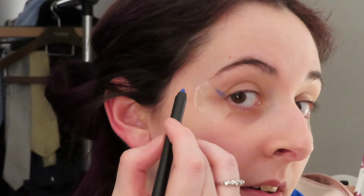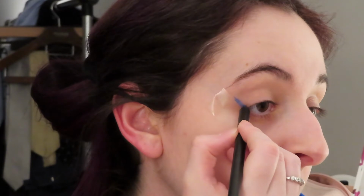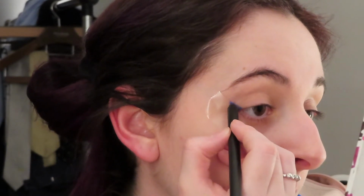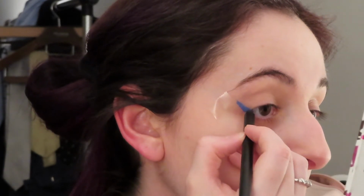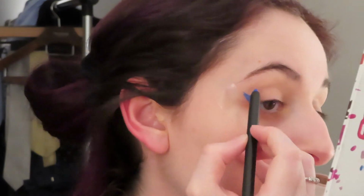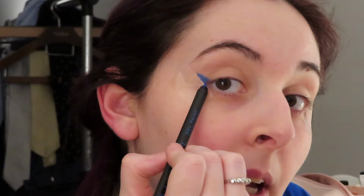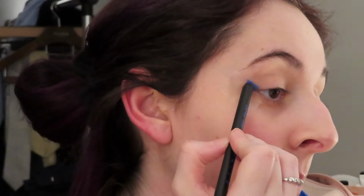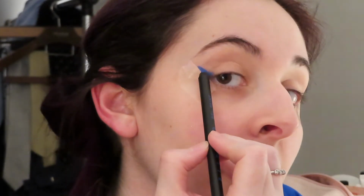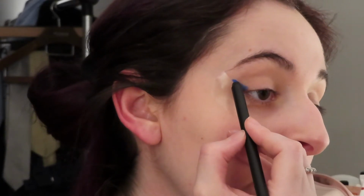I hate doing liner on camera, so do not mind my silence. Okay, so this is pretty blue. And now that we have that wing there, we're going to go to the crease, wherever your crease goes.